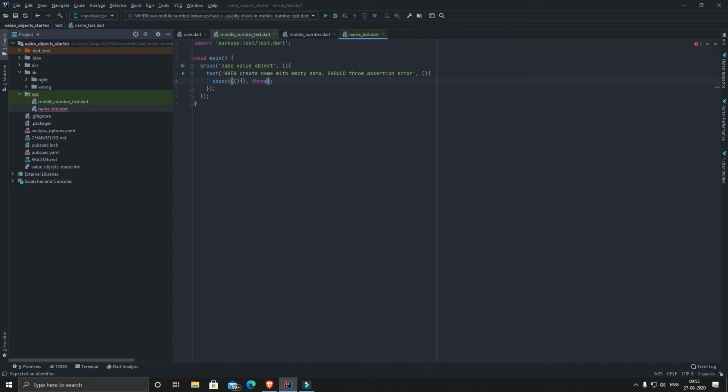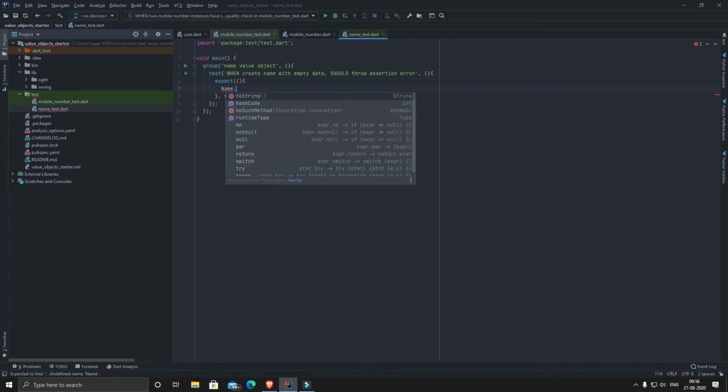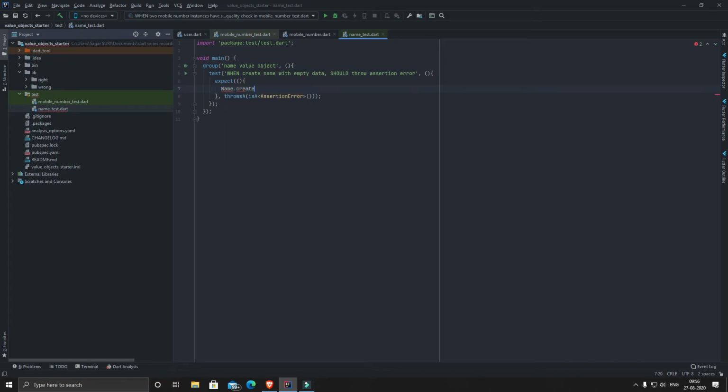Basically throws is a instance of assertion error. Now let me just write the code for it. So name dot create, and this will take an empty data.